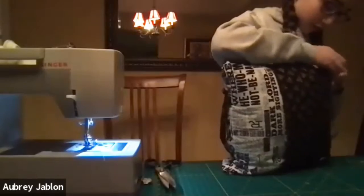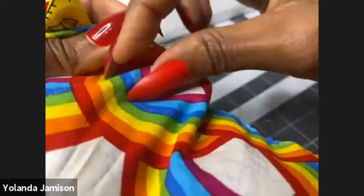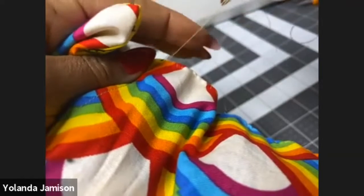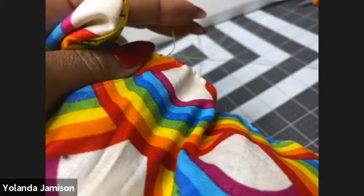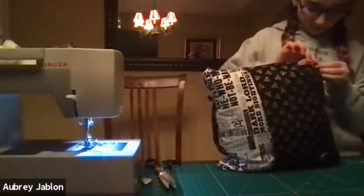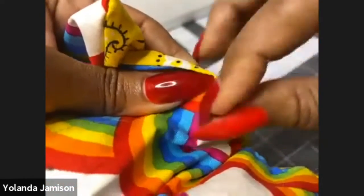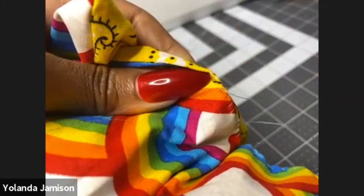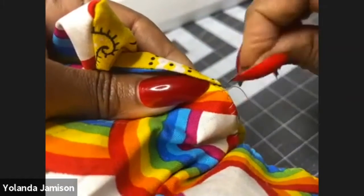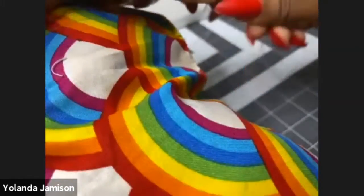Okay, so when I finish, what do I do? Say this is my last stitch, or if you want to make another stitch, then with your loop here, before you pull it all the way through, keep doing that. So let's see how close I can get. I just pull up some of the fabric and pull it as if I'm going to make a stitch, but before my stitch closes, I want to put my needle through that loop. Okay. If you keep going in the spot about 3-4 times, that makes a good knot for you. Then just cut it and that's it.